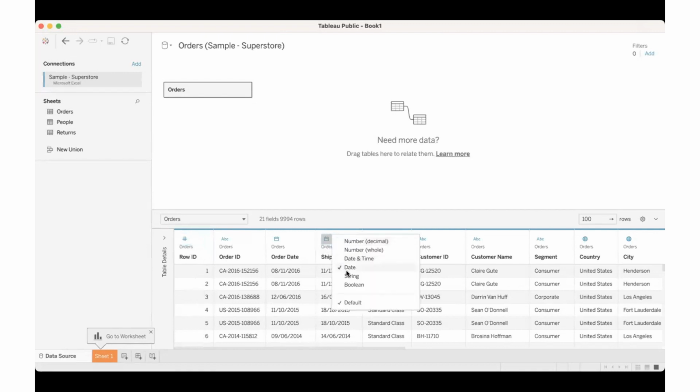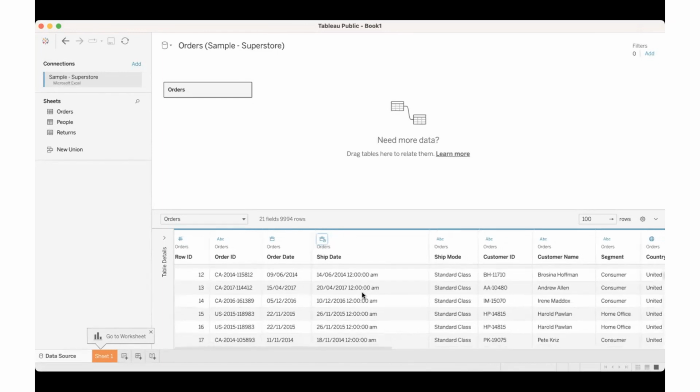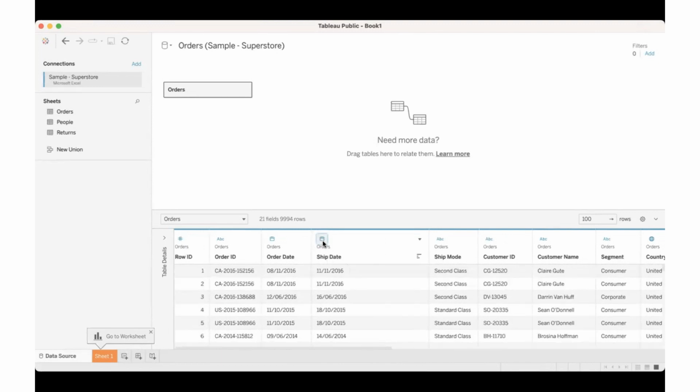We have date data type, time data type. Now time data type will give what? If a time is not mentioned, then it will give the time as 12 a.m., 12 a.m. everywhere. All right. And this is how it is represented in the calendar. String is represented as ABC. Whole numbers are represented as hash, and decimal numbers are also represented as hash.